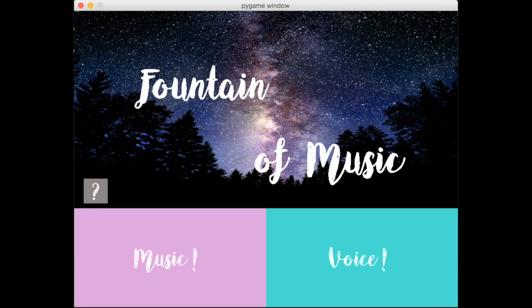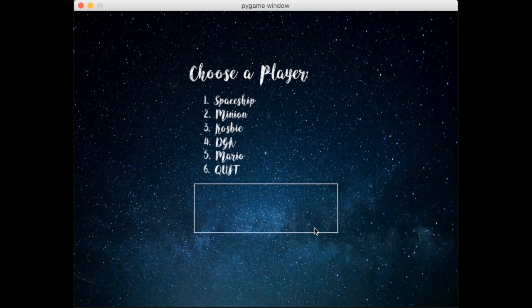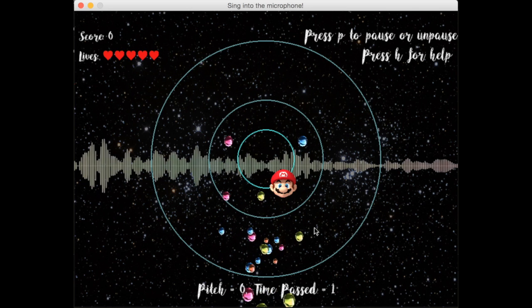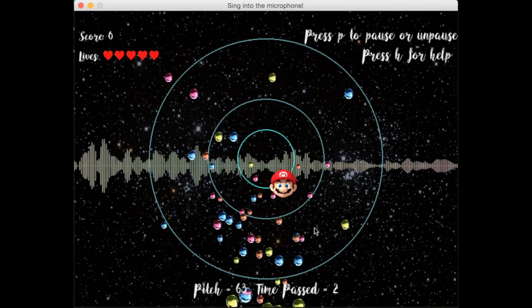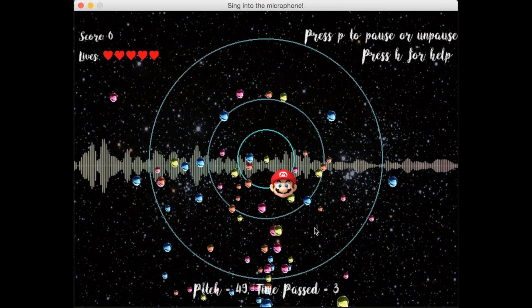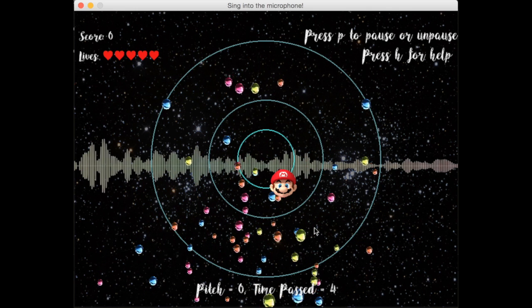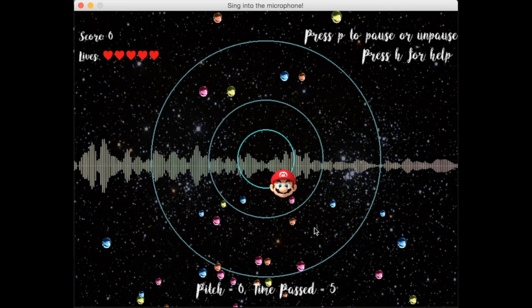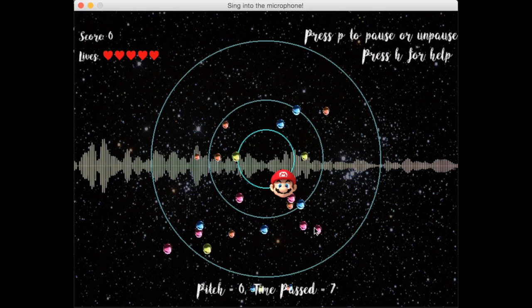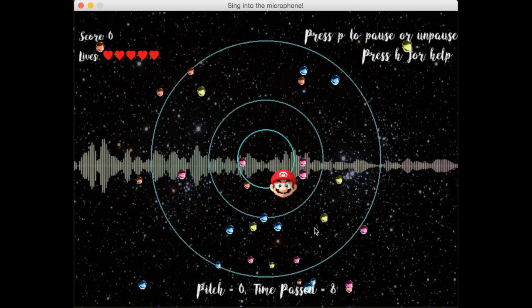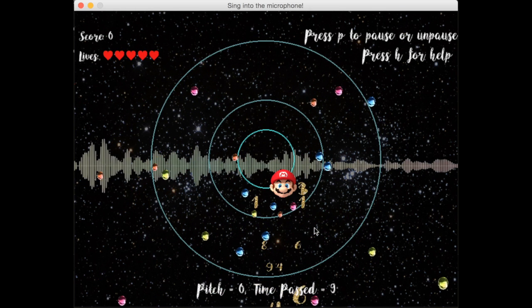Now let's look at the real-time audio portion of the program. Same as the music input, the program asks the user what player they prefer, and once the player is chosen, it directly leads the user to the game screen, to which they can either speak or sing into. The audio visualizer will automatically pick up the voice and then analyze the frequency completely real time and create similar patterns as shown before. The rules of the game are the same as those of the music input part of the program.